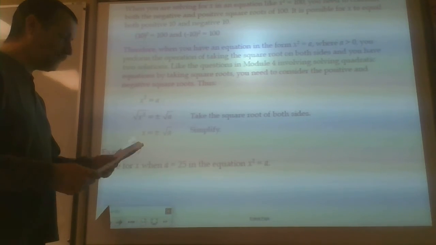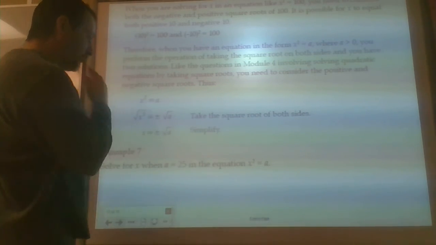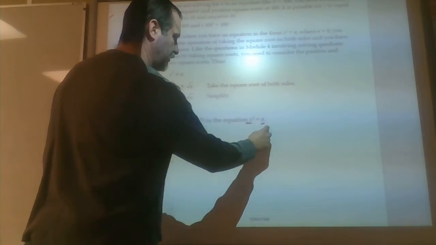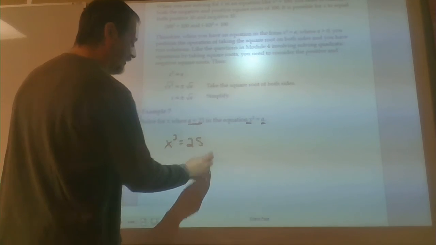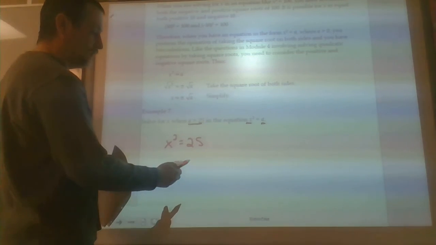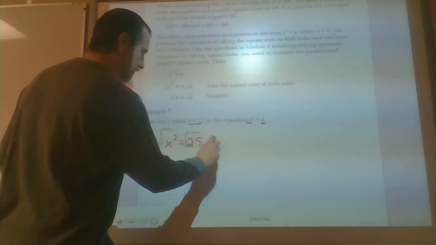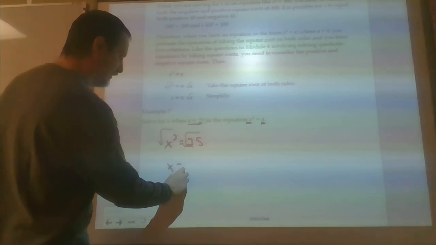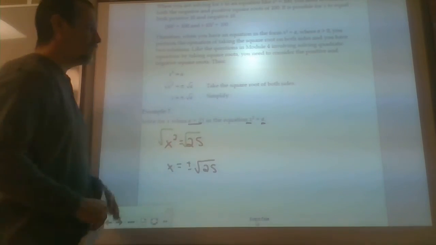So if we are given x squared equals a, so a value, then here if a equals 25, we'll rewrite it as x squared equals 25. If we have a square, we're performing the square root originally given to us that x squared equals. If I say I want the square root of both sides, then we are responsible for saying that x is going to equal plus or minus the square root of 25. Right? We need to tell them that.